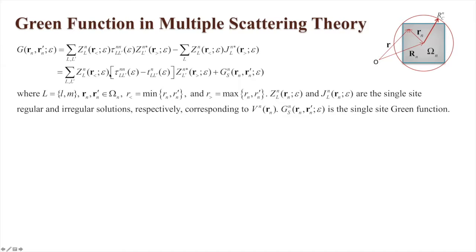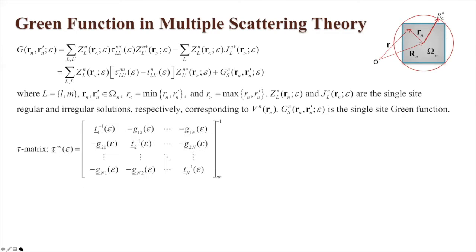Then you can rewrite that in terms of tau minus t, where t is the single-site scattering matrix. So you can write down this second expression, where the second term is the single-site Green's function. Either way, they're just the same thing, just written in a different expression. What's difficult is the so-called irregular solution. It's a little bit difficult to calculate because it blows up at the origin. But numerically, we find a way to avoid calculating irregular solutions. I'll explain that later.